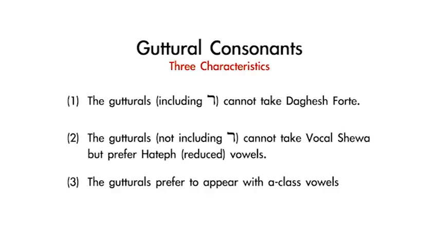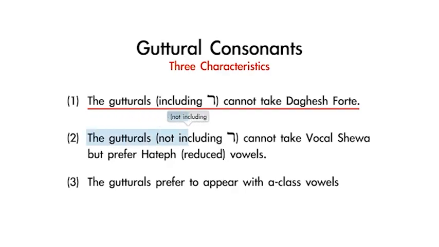Earlier in chapter 1, we said there are 4.5 guttural consonants. There are the four regular gutturals, aleph, he, chet, and ayin, and the one semi-guttural resh. Well, why are these 4.5 consonants related? They're related because they all react or interact the same way in particular environments. First, the gutturals, including resh, cannot take a dagesh forte. You cannot double that consonant because it would double a weak letter, and Hebrew doesn't want you to double weakness.